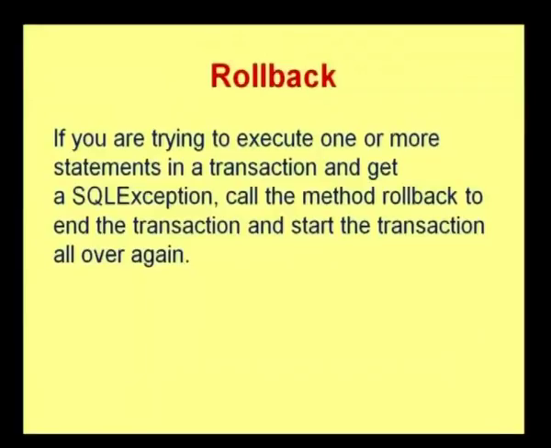So your account A will not show any changes in the value of the account, your balance. It means that it was as if it was before that particular operation had been executed. So if you are trying to execute one or more statements in a transaction and get an SQL exception, call the method rollback to end the transaction and start the transaction all over again.